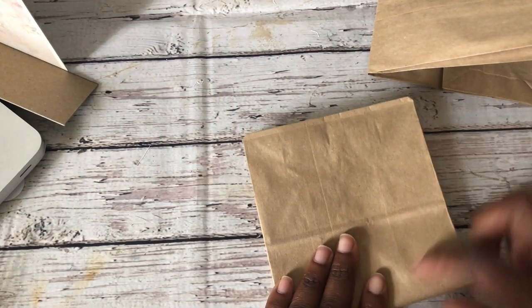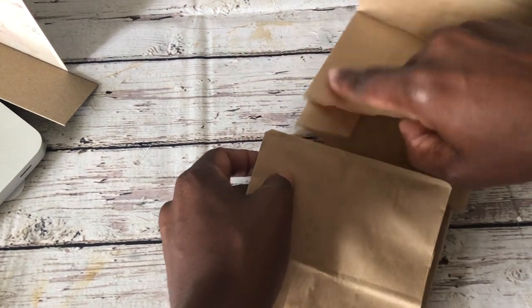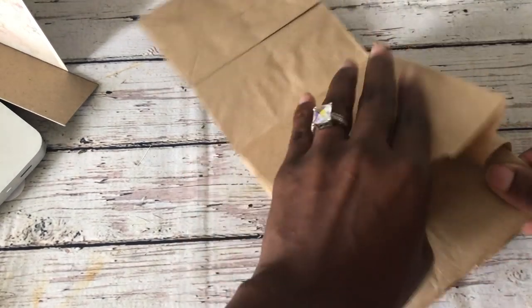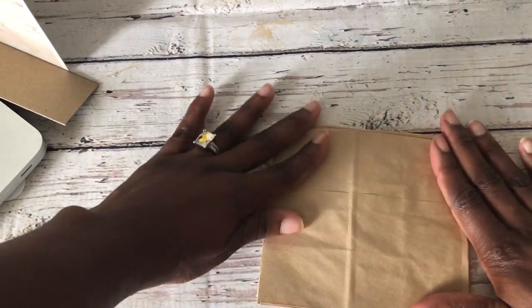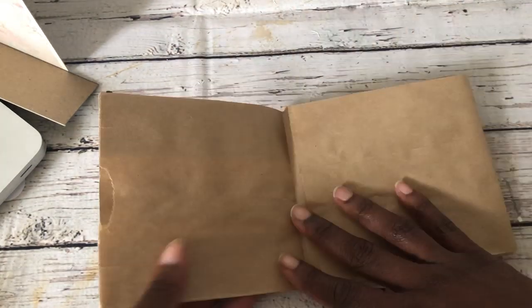I'm going to fold this part like this, and then this one is going to go like this. So you're just making an M. Really, really easy. Okay, everything's in like that. Pretty easy. Now, we're going to piece everything up and fix it. So when it opens, it opens up like this.